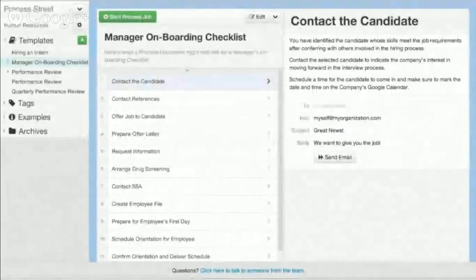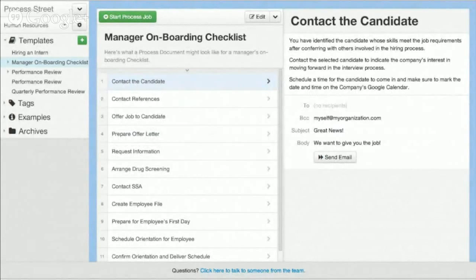Process Street is a powerful document management software solution that can be used to manage documents across an entire organization. It's powerful for creating documents related to operations, operational policies, standard operating procedures, any kind of recurring task, any type of company policy, and a lot of other things. The way that we've built our system is to be extremely simple and easy to use, but also powerful and secure, and with strong auditing and tracking.